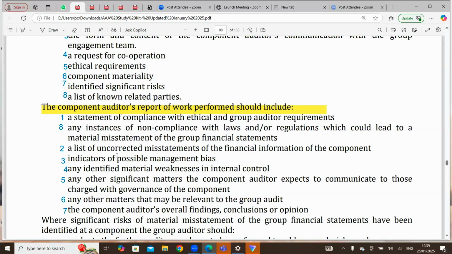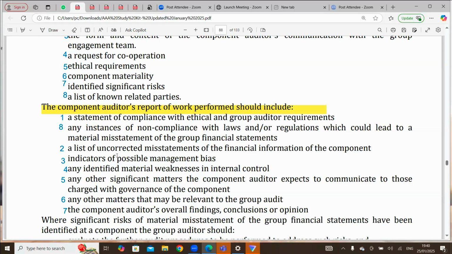Since the component auditor is the one that audited that component, he is in the best position to actually know exactly what to do when such matters arise, or how exactly to loop the group auditor into the conversation that is going on.